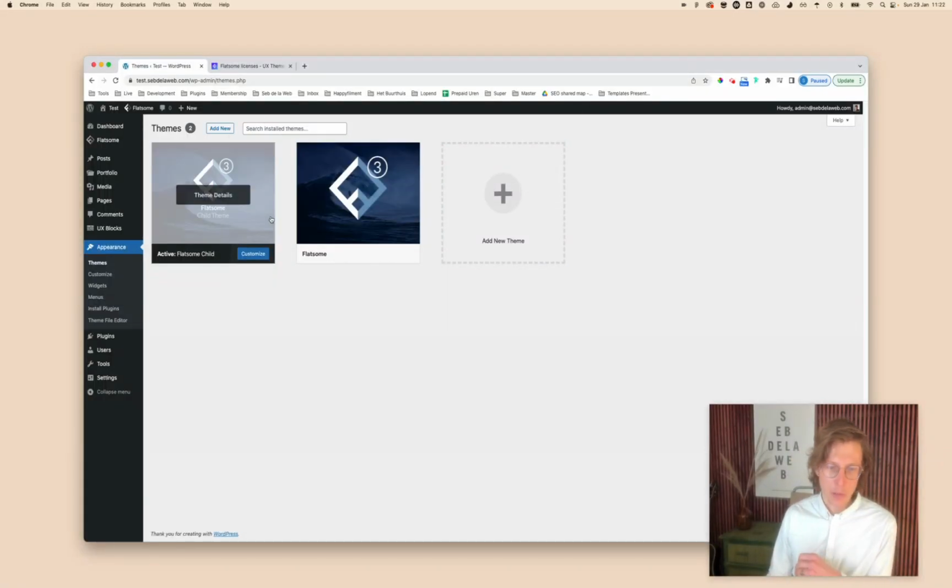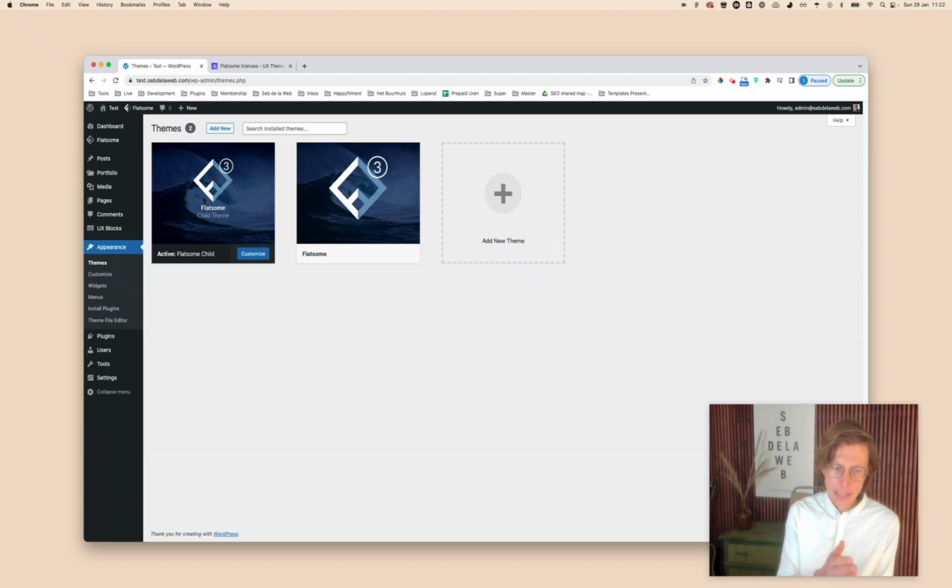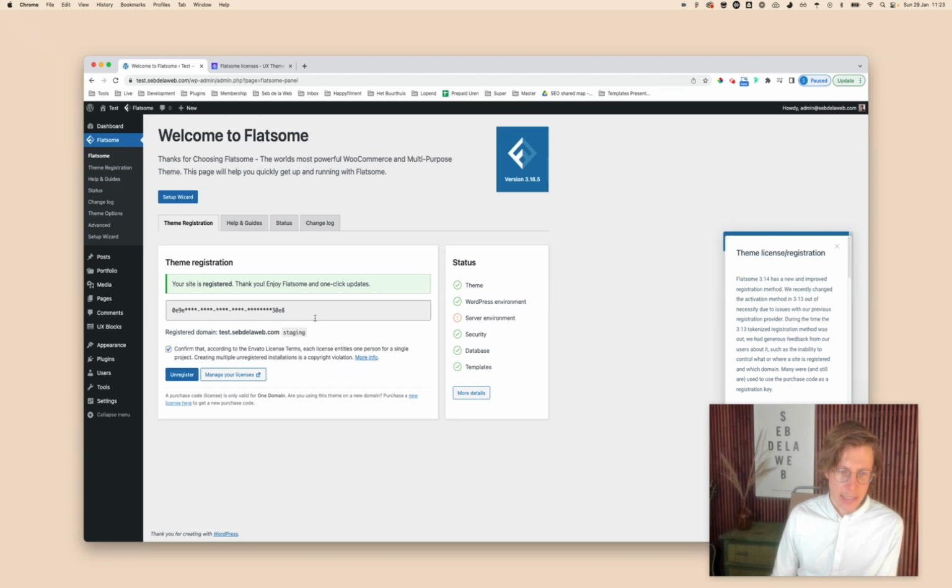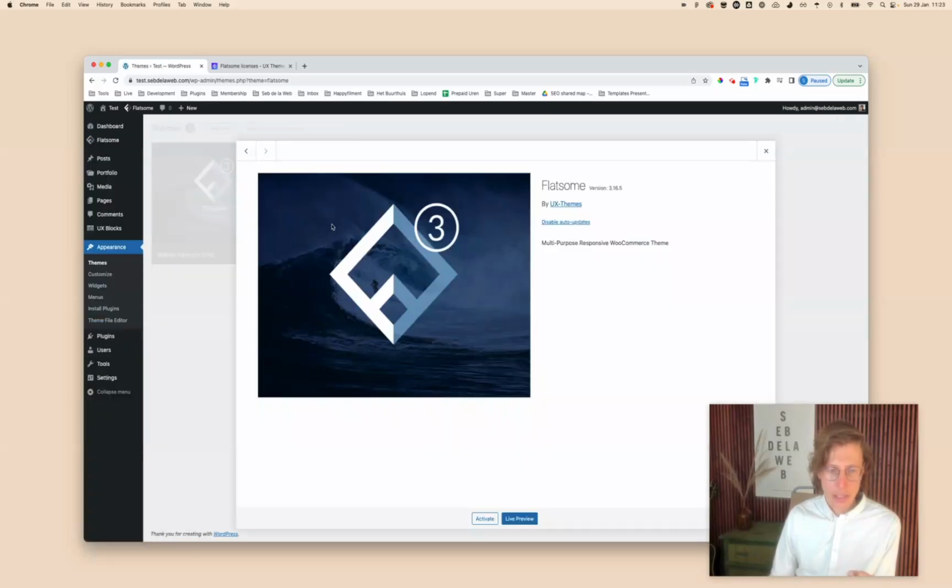So I think I've now covered the most important steps, telling you where to find it. Go to ThemeForest, don't go out there and try to download it for free. I showed you how to upload the zip file and activate the child theme, including the main files. And I also showed you how to register your domain, connect it, put in the serial key, and then click on register. And then you're able to auto update your theme and make it future proof.